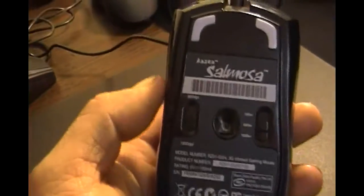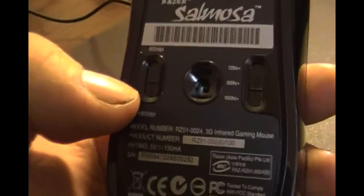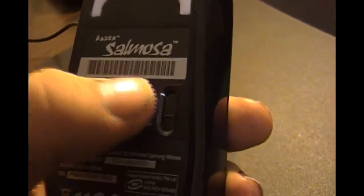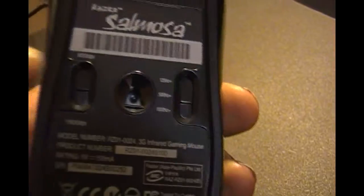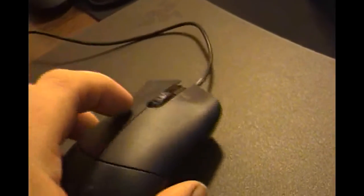On the left side of the mouse, you can change the DPI between 800 to 1800 with a flick of the switch. On the right side, that little switch is for the polling rate — you can change that if you want to. The sensor is perfectly balanced and perfectly centered on the mouse, so it feels great.